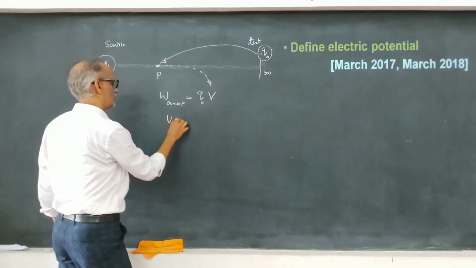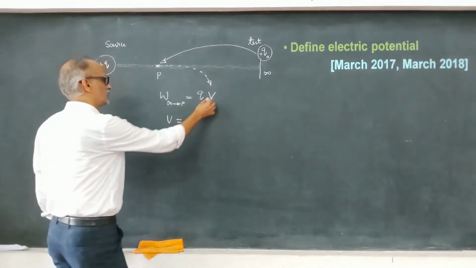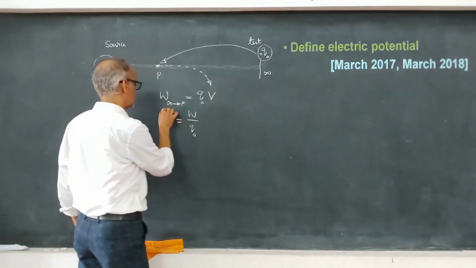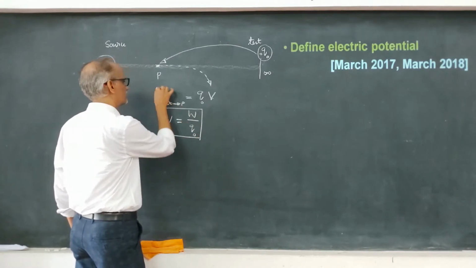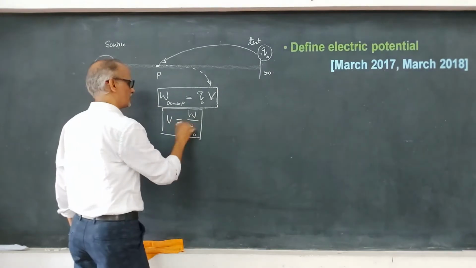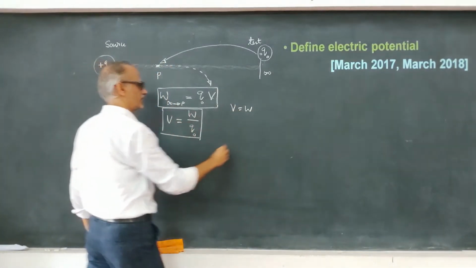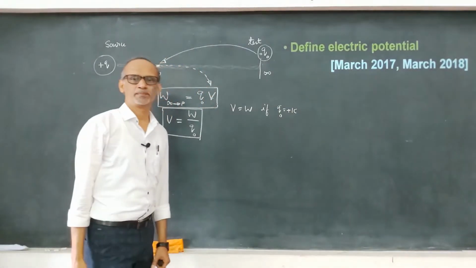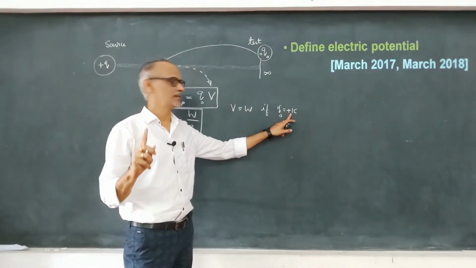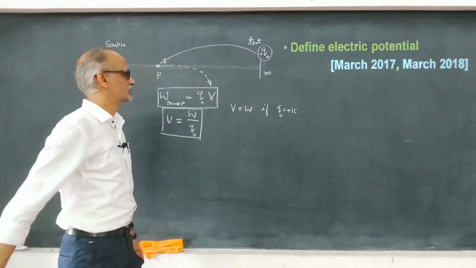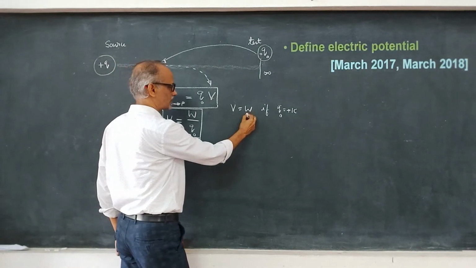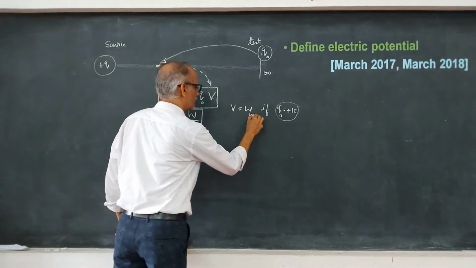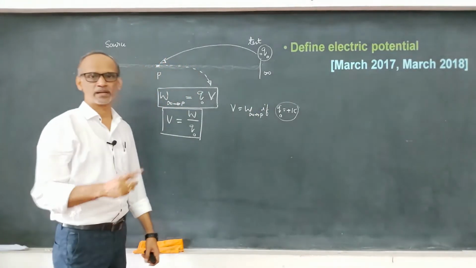So, therefore, how to define electric potential, how to measure the electric potential? V is equal to W divided by Q naught. So, from this it is very clear. This is one of the formulas which you have to remember, important. So, from this V is equal to W if Q naught is plus 1 coulomb, which we call unit positive charge. Unit means one, unity, and then it is a positive charge. Therefore, the definition of the electric potential is, electric potential at a point is defined as the work done in moving unit positive charge from infinity to a particular point P or to that point.